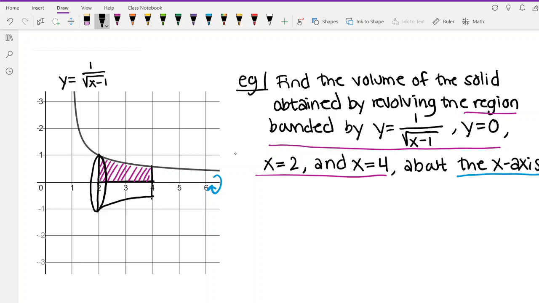What I do think is important, though, is to be able to draw in this sample slice. So here is a sample slice. I like to add a little thickness to it just to represent the fact that it's not just a circle, it's actually a slice.